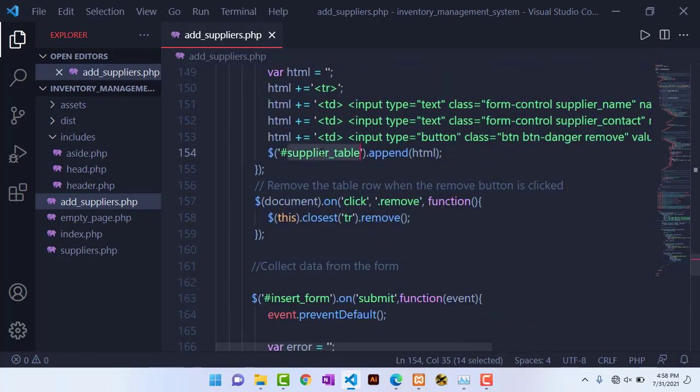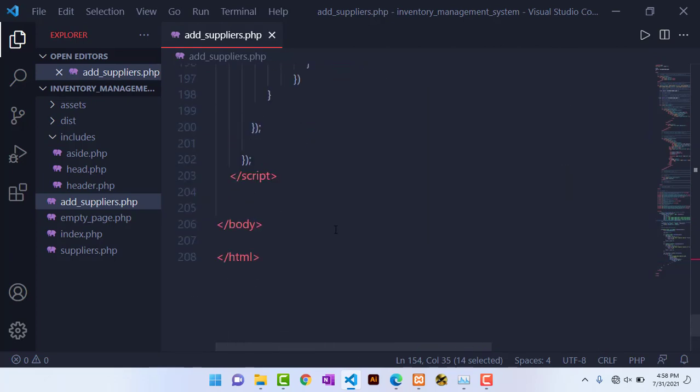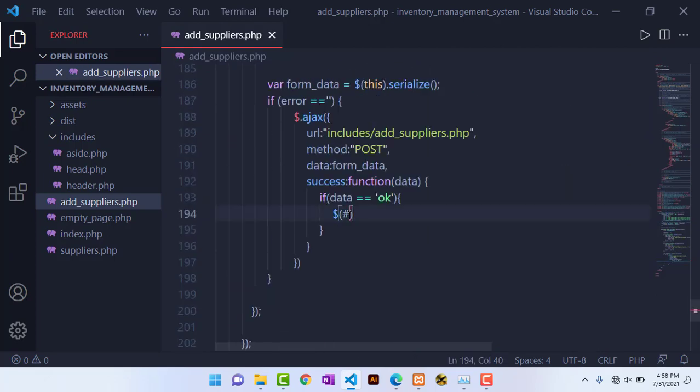So we are grabbing the ID of the table here, the supplier table, because we want to target it here. All these should be in a set of single quotes like that. So we want to remove the data in this form if it has been inserted into the database. So this function will be doing that.